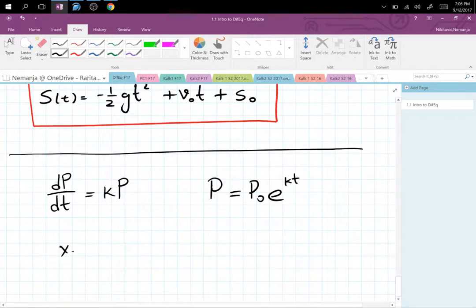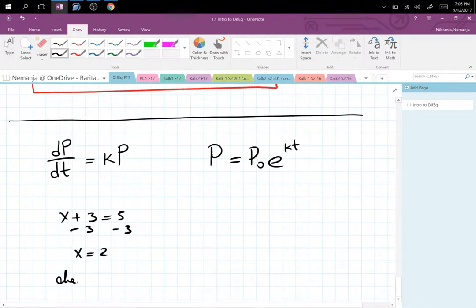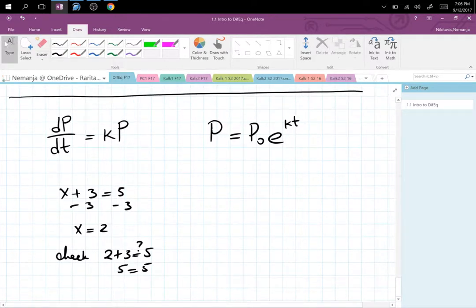Remember when life was like this: x + 3 = 5, and you subtract 3 on both sides, and you get x = 2, and then you check: 2 + 3, is that 5? 5 equals 5, right? So this was your life, and my life too, at some point in time. The Big Bang of this. So that was life at some point.